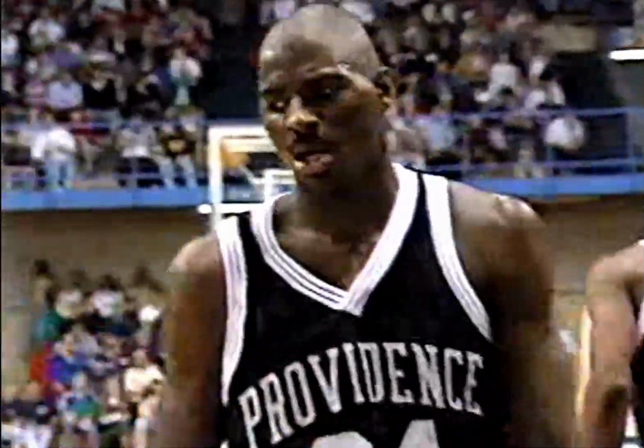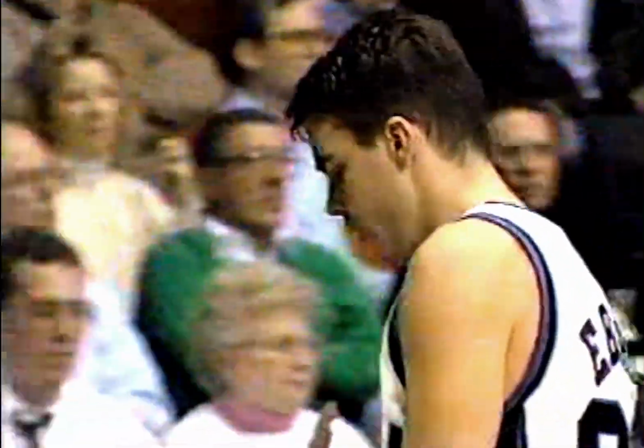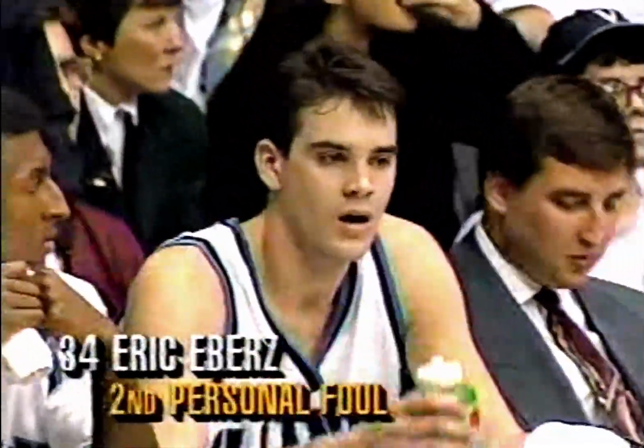Here's Kittles to Evers. Good defense by Williams. In the paint, though, with the runner. And it's a player control foul. The ball will go over to Providence. That's a rare mistake by Evers in the game. He's been very solid for Villanova, but forced it that time. Second foul on Evers. He'll take a seat.